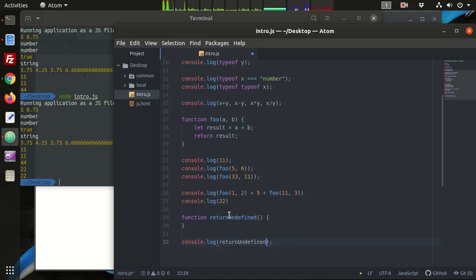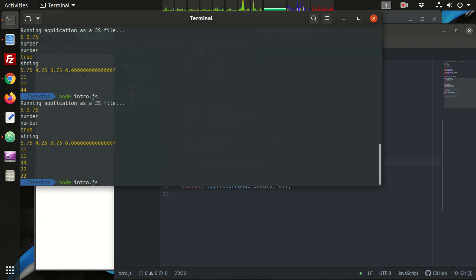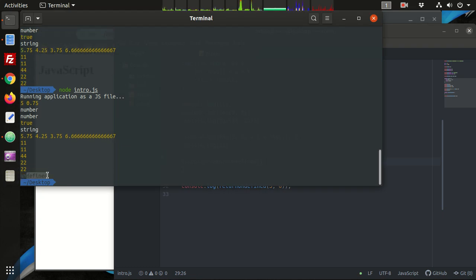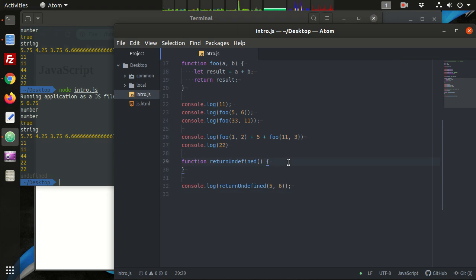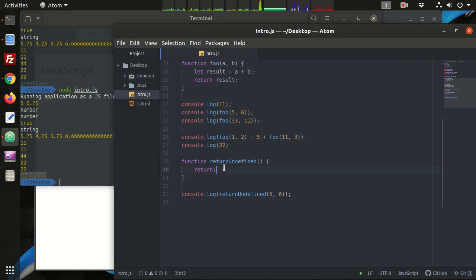returnUndefined. There are no arguments in returnUndefined here. I can pass in arguments, but it won't matter. I won't get an error. Some languages you'll get an error if you pass in too many arguments. I can pass in arguments here, and JavaScript will pass them in, but there's no variables defined here, so it won't do anything. So that's fine. And we run this, and we see we get a result of undefined. We get the result of undefined if I return with no return value, we still get undefined, or I can explicitly return undefined. Undefined is also a keyword.